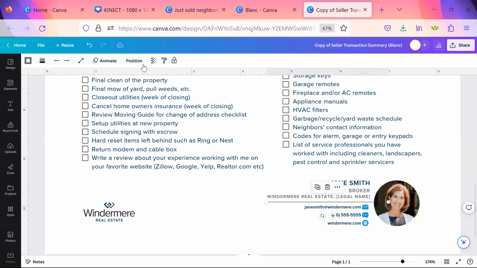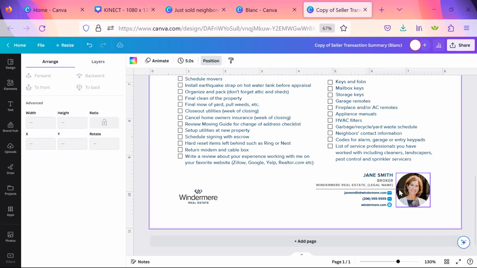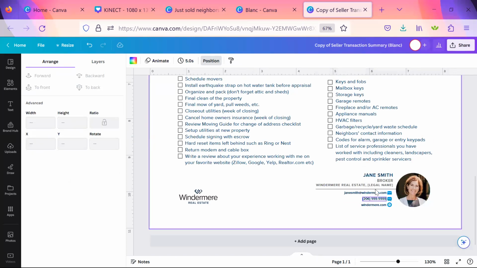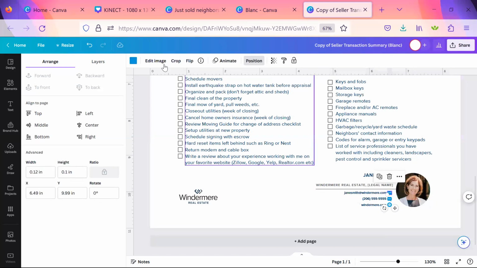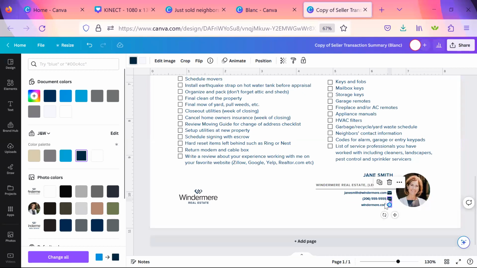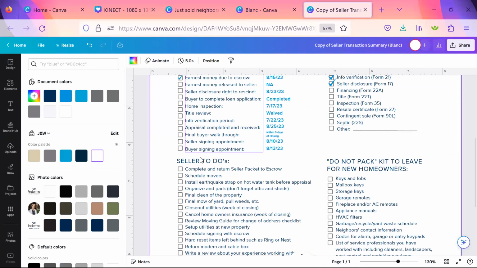You may find, let's say, for example, that this line was somehow going over your photo. So you can also play with position, which is like when you were using Publisher, where you could move it to the back or bring it to the front. So using that position, you could do the exact same thing. And again, like these little icons, you can change the color. So if you want to go with a darker blue, you could do that as well. Nice. Does that make sense on how to customize this?